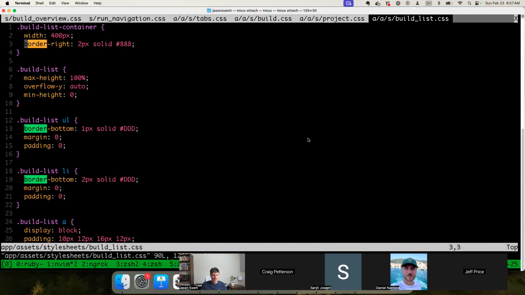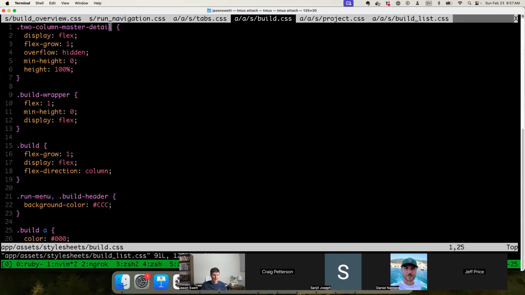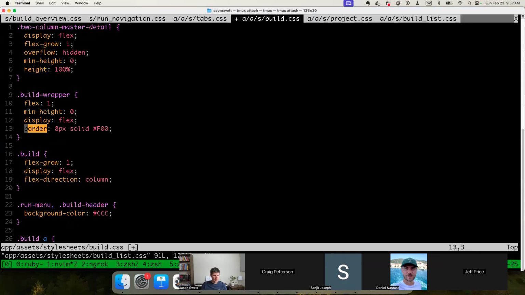What's interesting is if I give this crazy border and then maybe I go to build and give it a crazy border too.